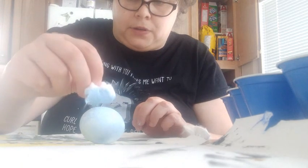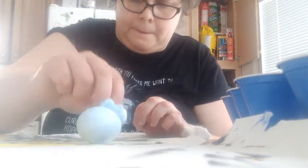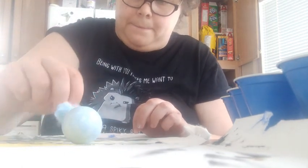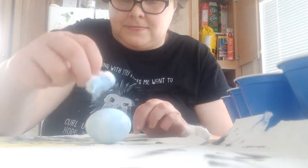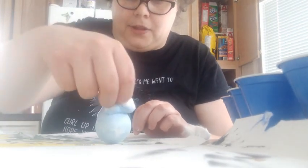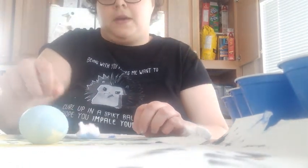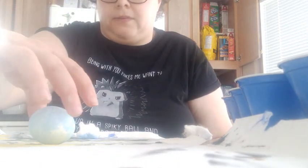I'll go grab my paintbrushes soon, but I just wanted to see what a cotton ball would do on it. It just looks like I'm patting an egg. I'm adding makeup to the egg. I don't know if I can even pick it up.